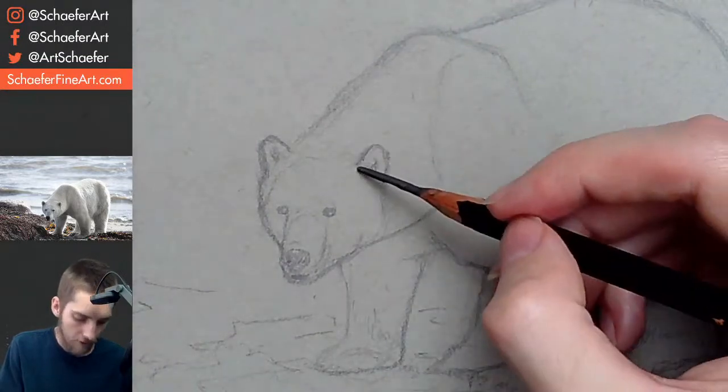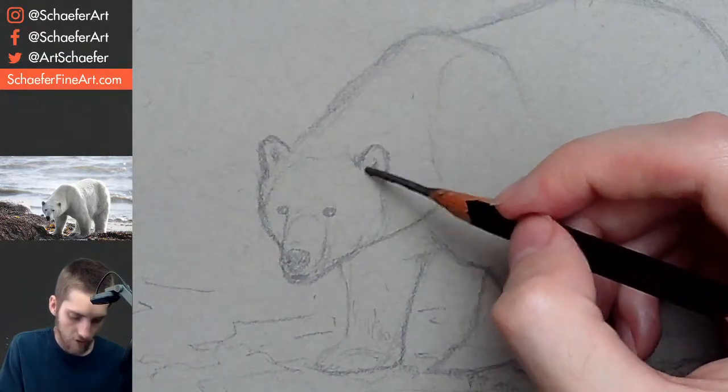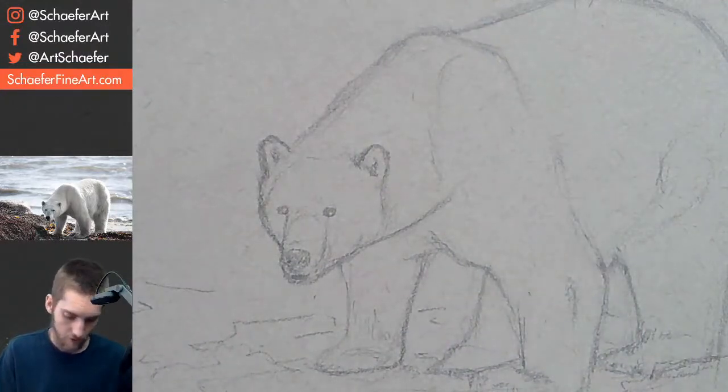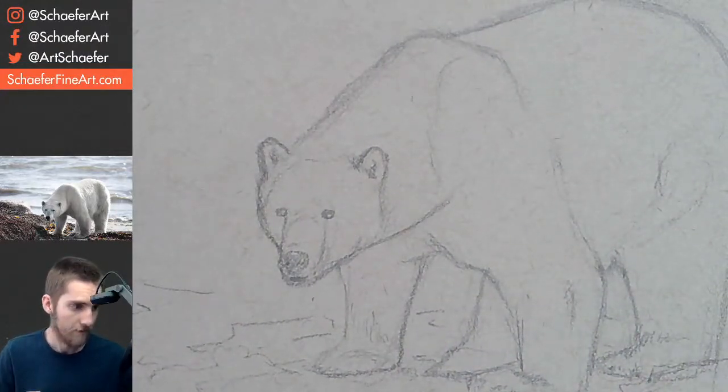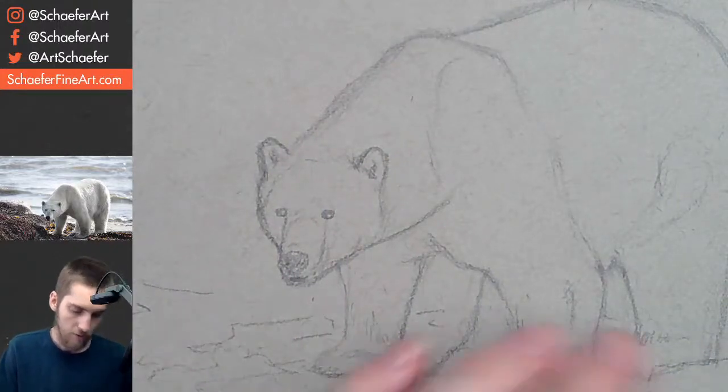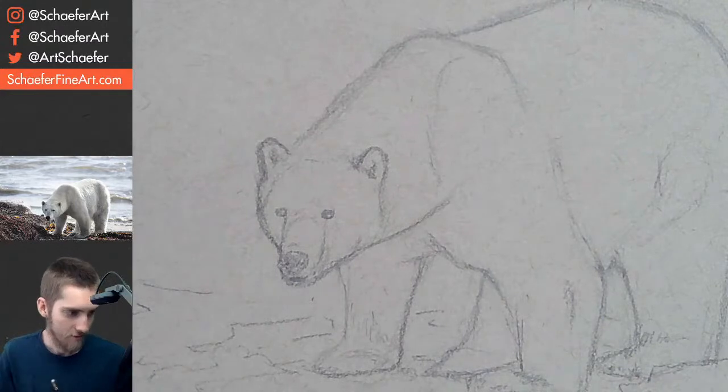Big giant fluffy cuddly teddy bear that will mercilessly devour you. You don't want to mess me up, but you're going to mess me up. I'm just kidding.